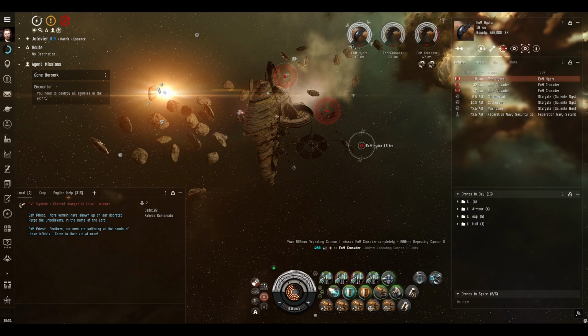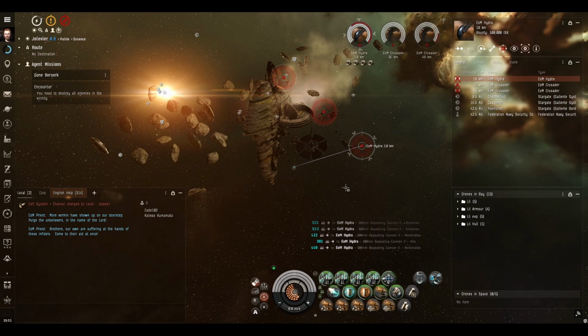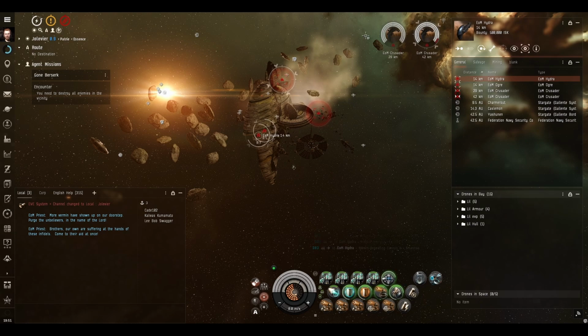Nope, that's cruiser. Don't shoot the cruiser, shoot the Hydra please. There we are. Well done, brain. And when this Hydra dies, that will call in more reinforcements. There we are. That's another Hydra and another Ogre.